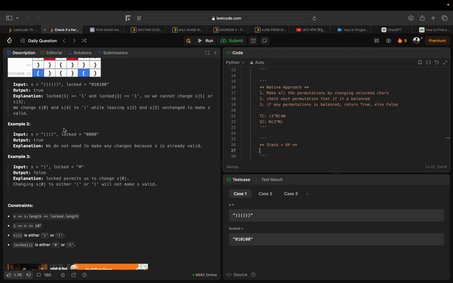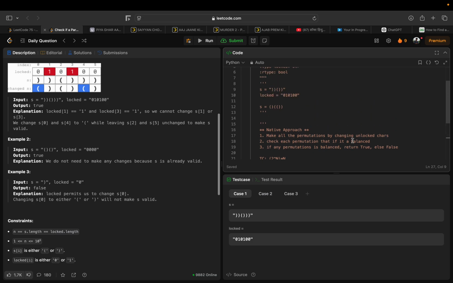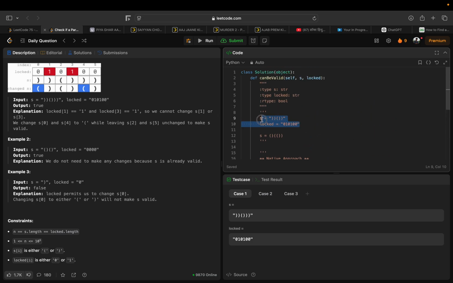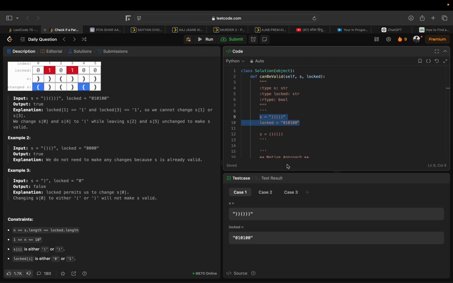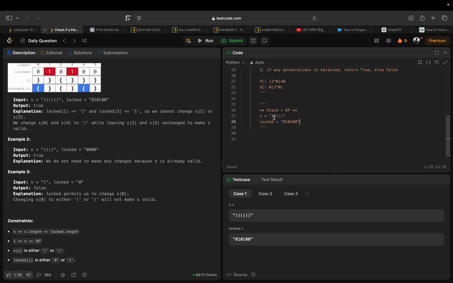So what a thought came in my mind. Okay, we have to take this one because this is a wrong example. A thought came in my mind that, can we, so this is an unlocked string, right? So this is an unlocked string. So we have an array of stacks, right?